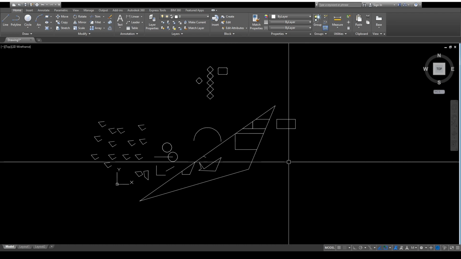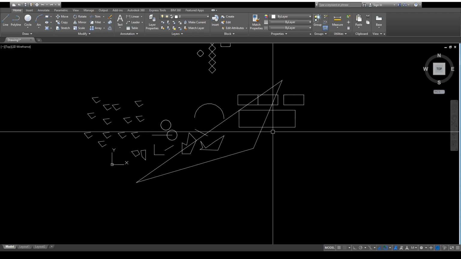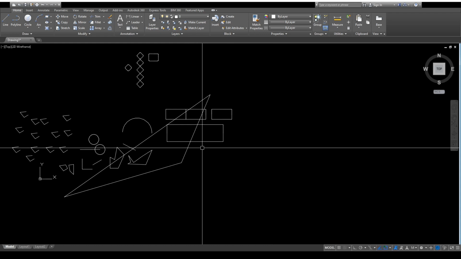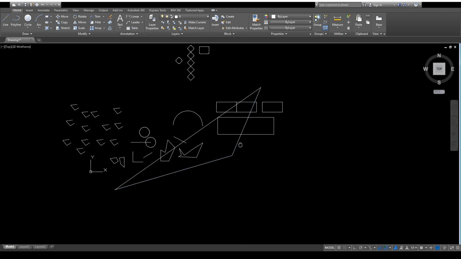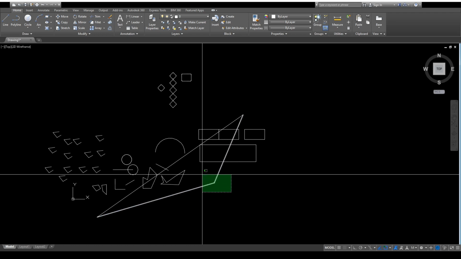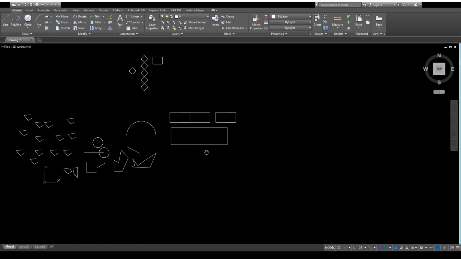Clear po ba? Okay, I'm assuming that's clear. Balikan nyo na lang if hindi nyo na-gets. Ayan. Sakit na ng lalamunan ko, guys. So, i-delete ko na po ito kasi nakakausi. So, that's the trim command.